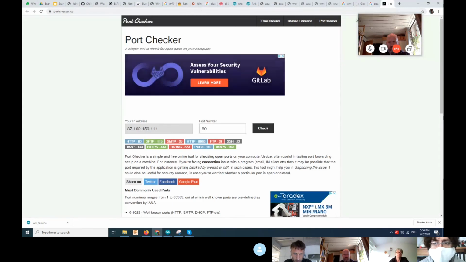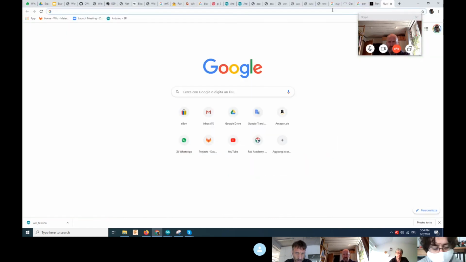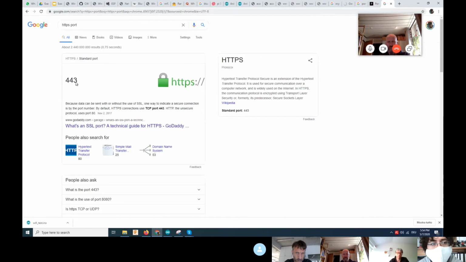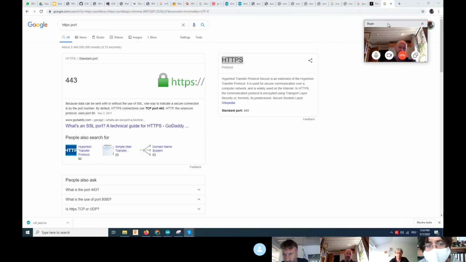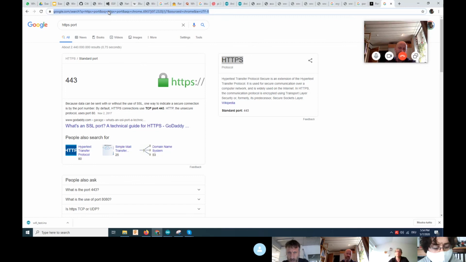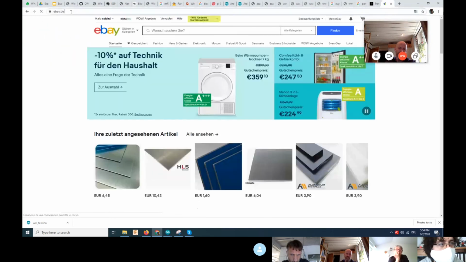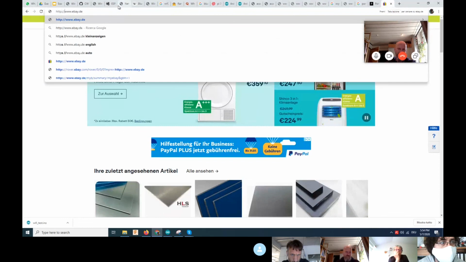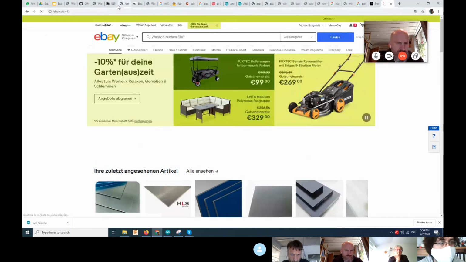Another port that is open should be the HTTPS port. The S, yeah, it's 443. HTTPS is a specific port used for secure HTTP, because it uses a certificate. It uses a specific file that certifies that you are that entity. So all the big websites are connected through HTTPS. I don't know if we can try to do that. Oh, sorry. That won't work.